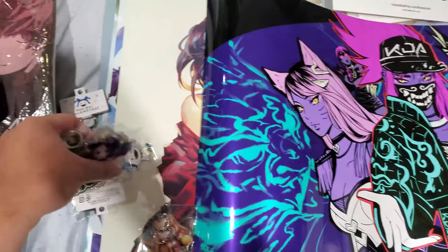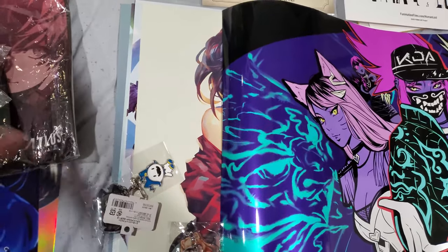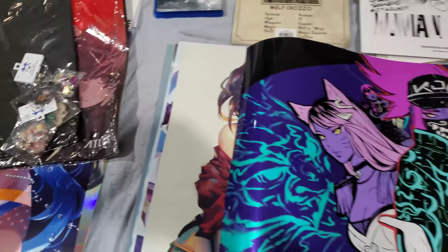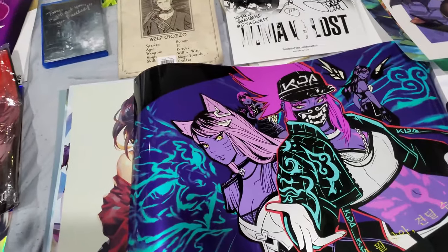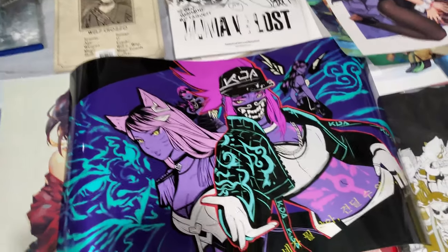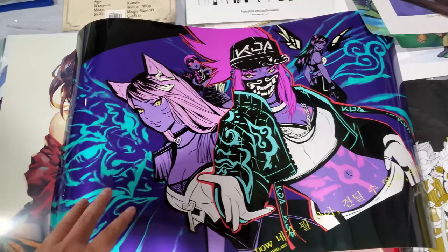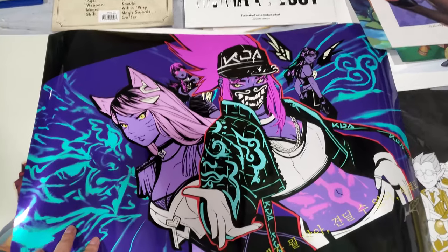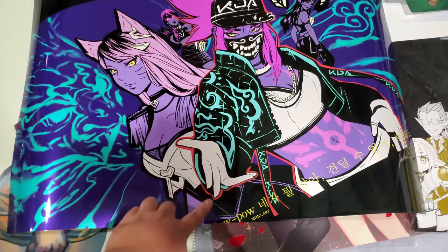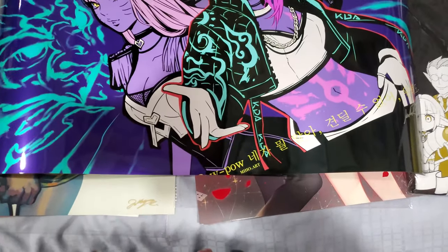Let's move on from the charms because it's gonna be a lot of fan art, guys — a lot of fan art. I went pretty crazy with art. I told myself I wasn't going to, but there are so many good artists at Anime Expo. I just couldn't control myself. So the first print right here is a metallic KDA poster.